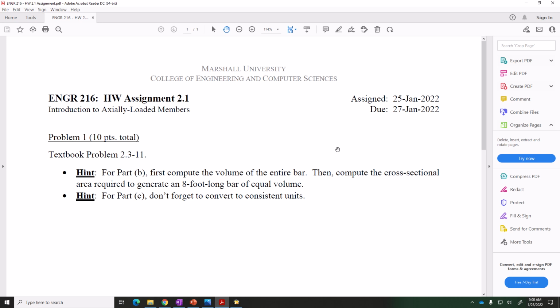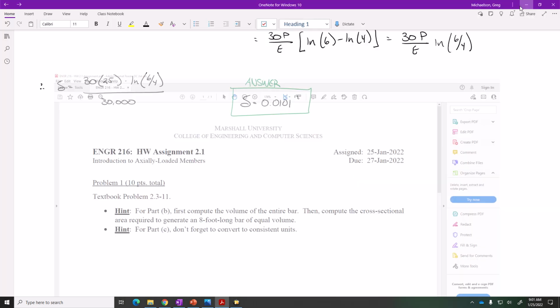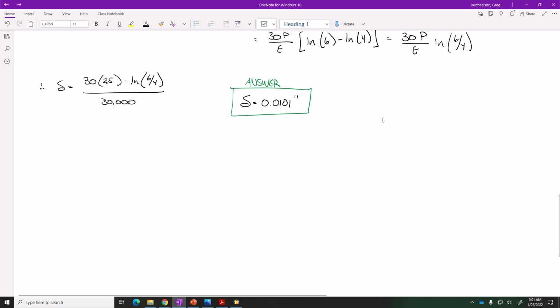In that problem, what you're given is a stepped bar, okay? And you have to compute the total elongation. And one of the things I want to clarify for you to help with that homework assignment is that, remember, we've got a constant formula and a variable formula. And the variable formula involves an integral. Right? What are you doing when you compute an integral? It's just a sum, right? That's basically what an integral is. Okay? So what I'll tell you is that in this homework assignment, what you're given is essentially a problem that looks like this.